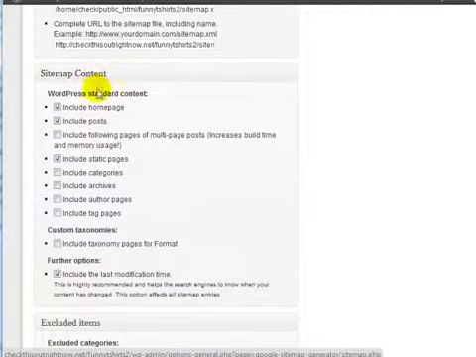And here it says sitemap content. The WordPress standard content includes the home page, the posts, and the static pages. If you want to create a sitemap of your categories, your archives, your author pages, your tag pages, and so forth, you can also do that.